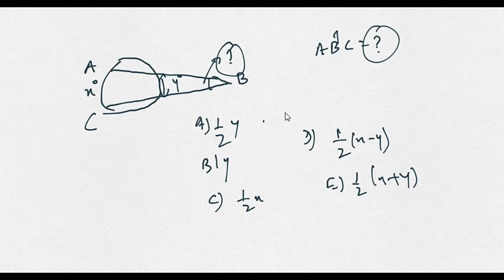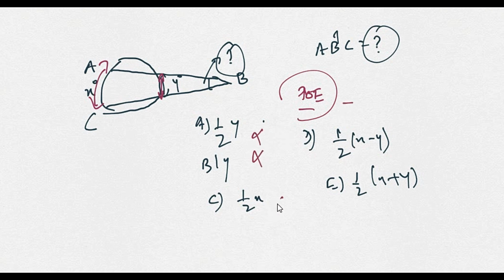Now if you look closely over here, you will come to a realization. It will be the difference between the two arcs, right? The difference can be represented by a minus sign. Looking at the arc lengths, we could say that this arc is greater and this is smaller, so that's why it is x minus 5. First of all, you have to apply POE, the process of elimination, and you will directly eliminate those answers which have only one variable.